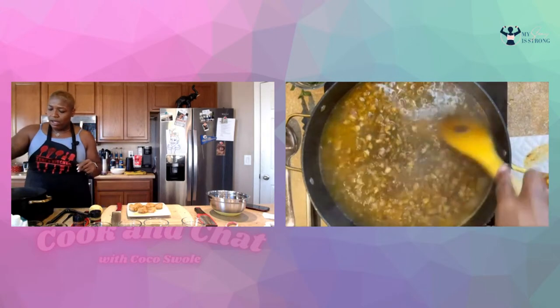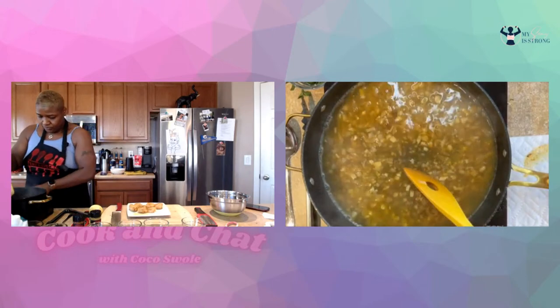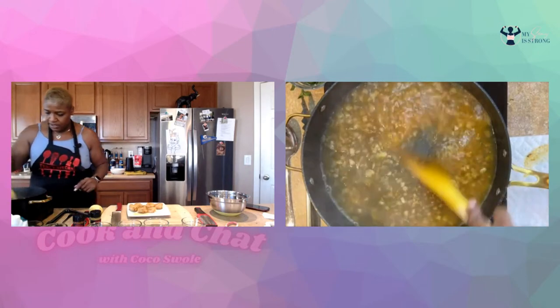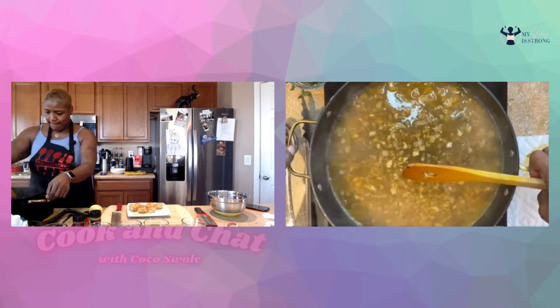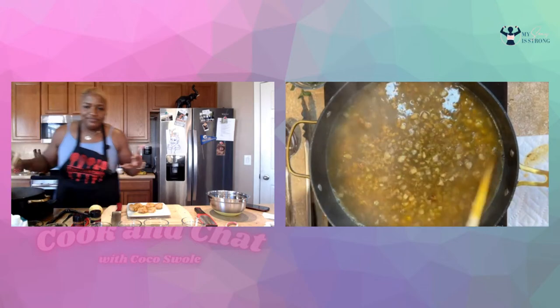So we do want the alcohol to cook off of here. So we're just bringing it to a boil. Oh, just as high as it'll go. All right. You can smell the aroma.